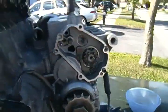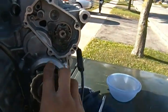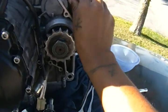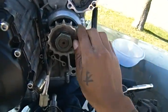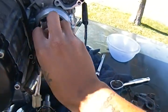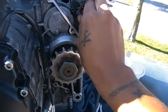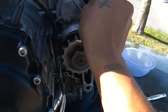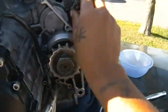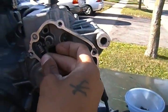You'll notice that it's in neutral right now, and the wheel spins freely. That's how it's supposed to spin. But when you turn the shifter to the left or the right, that puts the bike into gear. The wheel still spins freely because I haven't had any oil in the engine, so that's kind of why. But when you actually spin this and it goes into gear, the wheel will stop moving freely. This spring is what keeps it in.